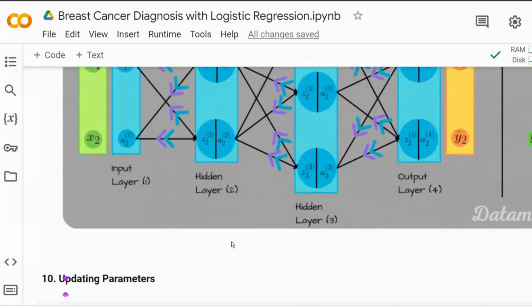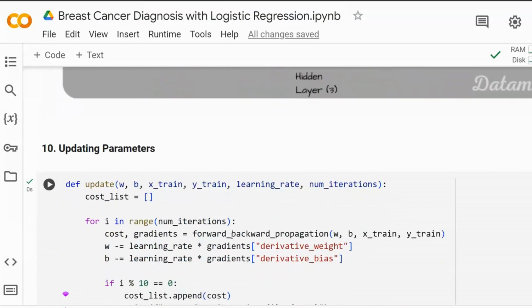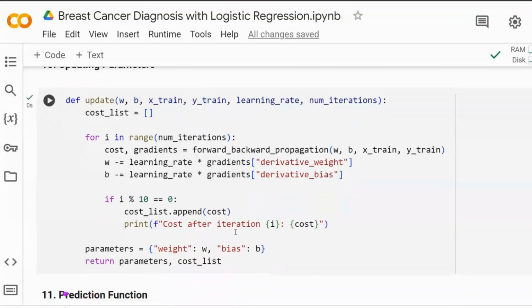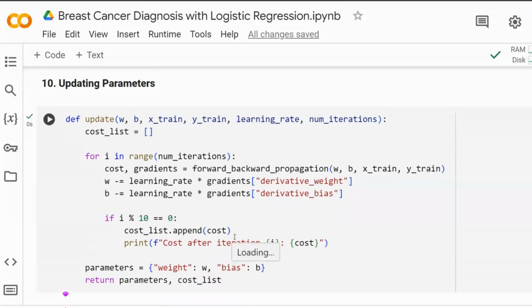Our source even mentions a code snippet that says, cost after iteration i. What does that mean exactly? Ah, good eye. That snippet is like a progress report showing how the model is improving over time. Cost refers to the error in the model's predictions. So as the model goes through more iterations, more rounds of learning, the cost should decrease, indicating that it's getting better at making accurate predictions. So it's like watching the model score improve with each practice round.